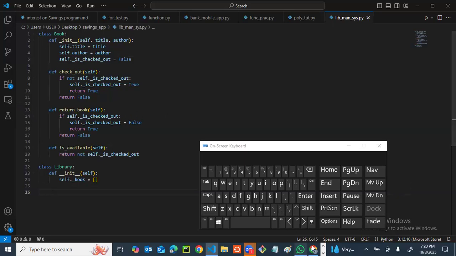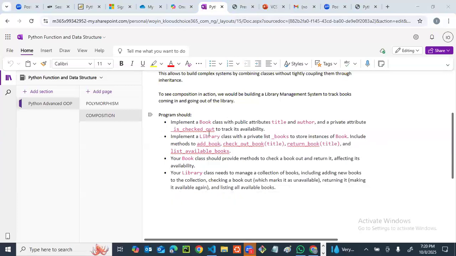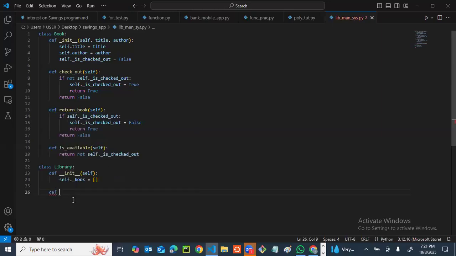So let me check the next instruction. This is supposed to have some methods, like methods that we can use to add books to the list and that we can use to check out books. So let's first define our method that would add books to the list. We did the same thing in our last session, where we have a program that can also store data inside a list. You are basically doing the same thing.